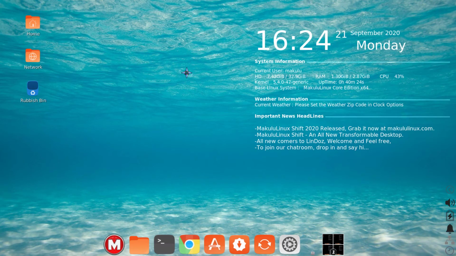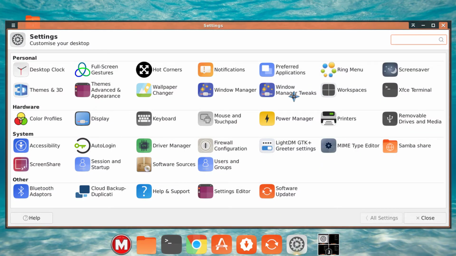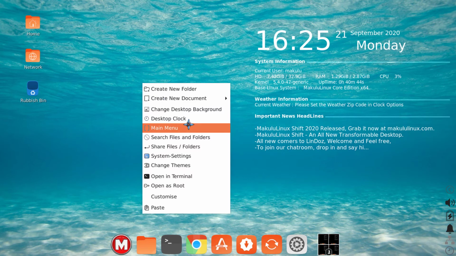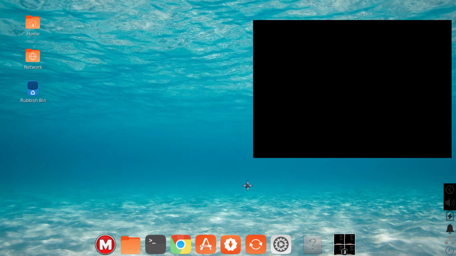And you'll see once that is off and you've got the settings manager open, you've got Window Manager tweaks, workspaces, and Window Manager here. These are for the XFWM Window Manager, the XFCE Window Manager, okay? But when you turn on 3D, the XFCE Window Manager obviously doesn't work anymore because it's been turned off. So let's turn that on quickly.